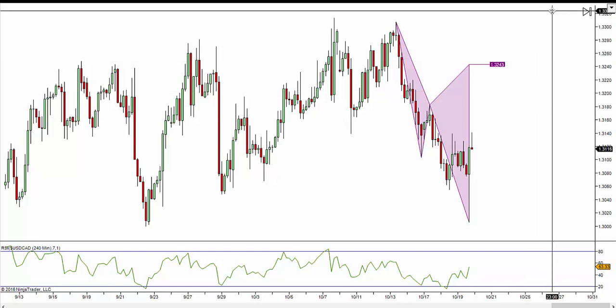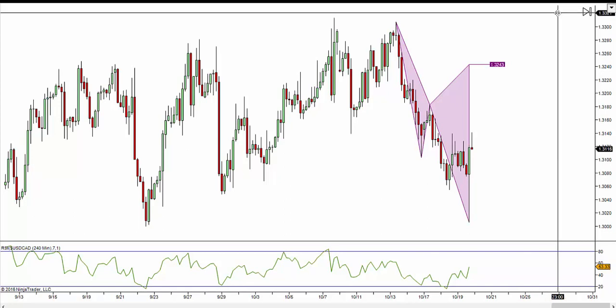So there you have it. You've got a bearish Cypher pattern at 132.43 on the 240 chart. That's the 4-hour chart on the dollar CAD. I hope you've enjoyed the video. That's the Cypher pattern formation. Very specific rules. Now you've got them written down. They're yours. Go ahead, enjoy, have a great week trading, and I'll see you in the next video.